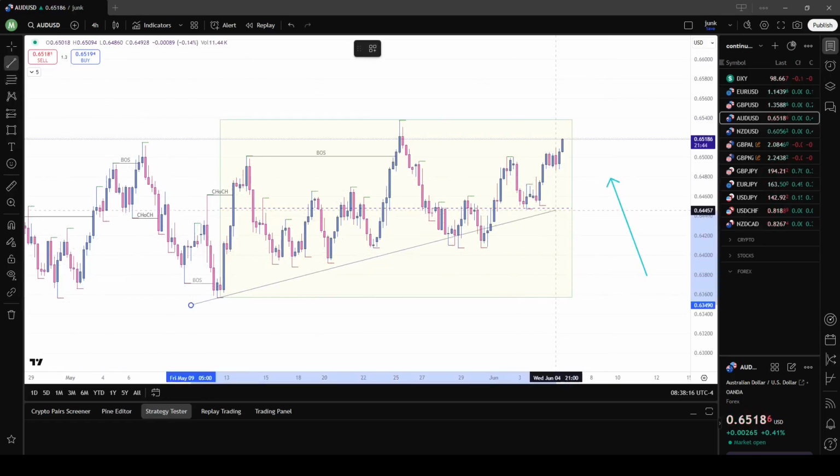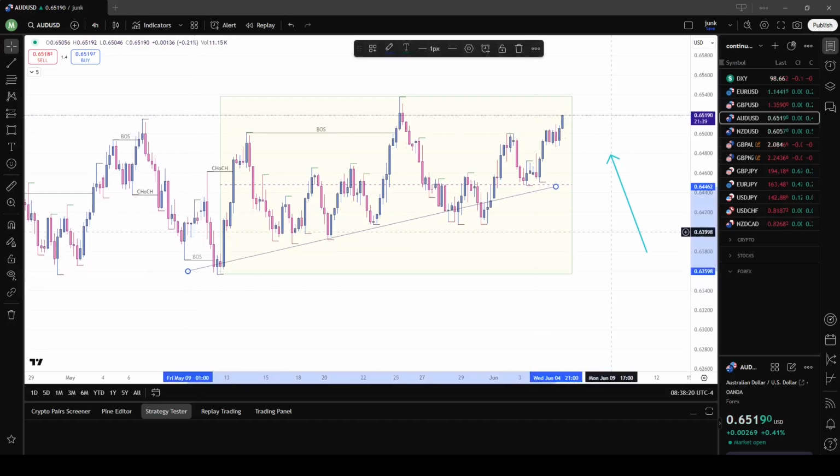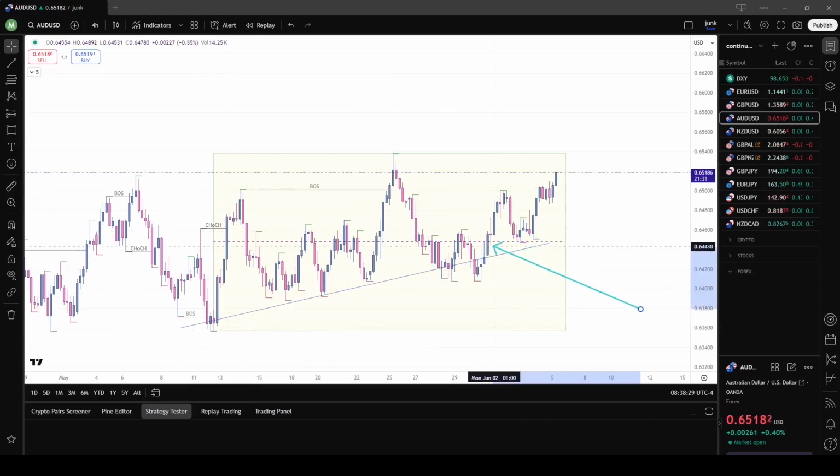Obviously, liquidity sitting under these lows. So if you look at it that way, this is the low that broke these highs, obviously, to the upside. It's another higher low compared to this low, and buyers start to step back in, start taking out the highs. Internally bullish, swing structure bullish, fractal structure bullish. So only looking for buying opportunities.